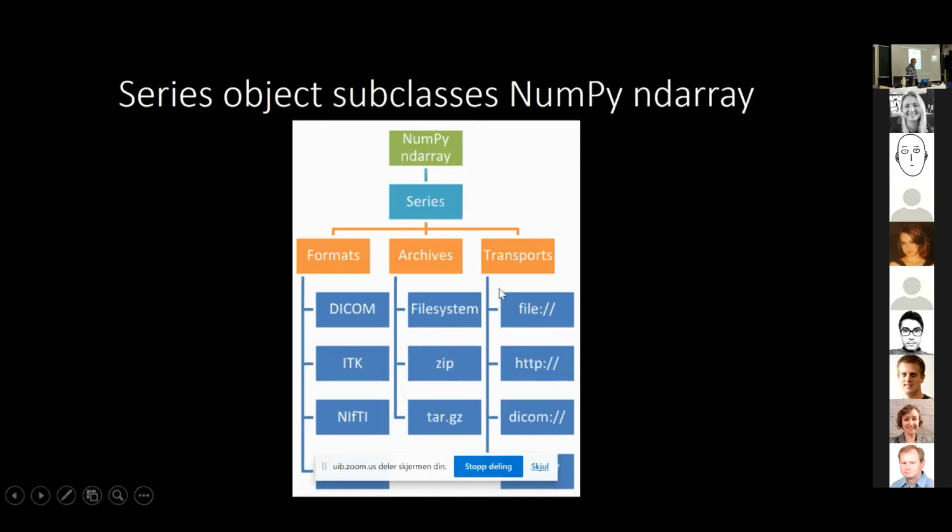And it's possible to add some transport plugins like HTTP or DICOM or XNAT.